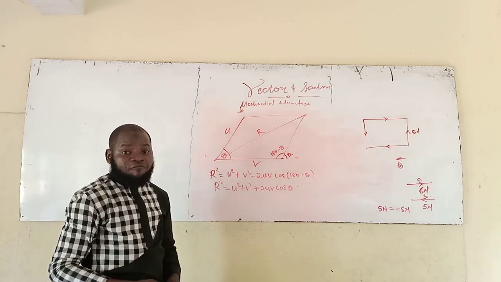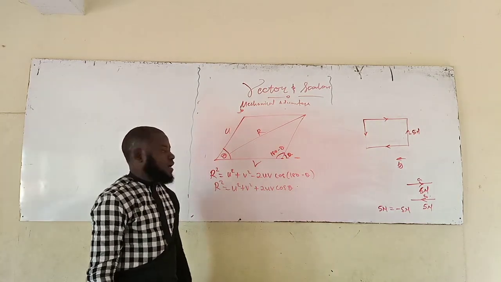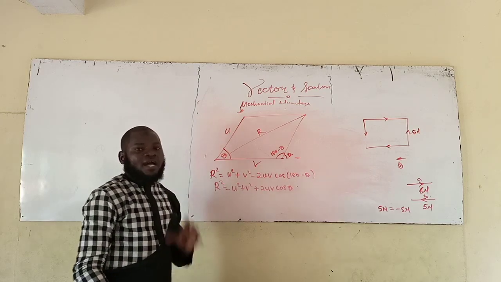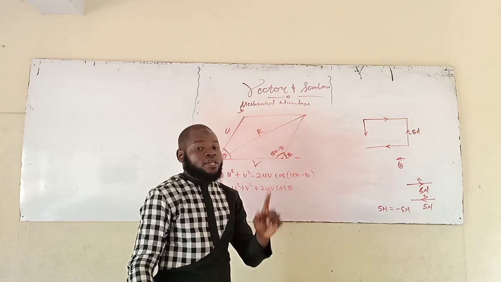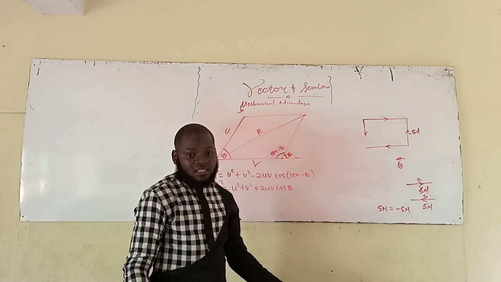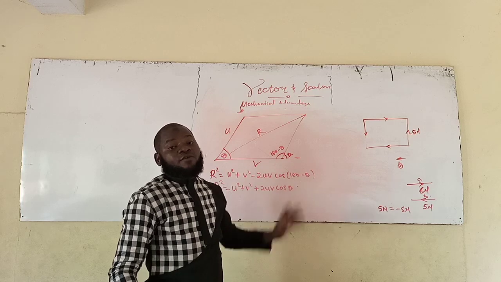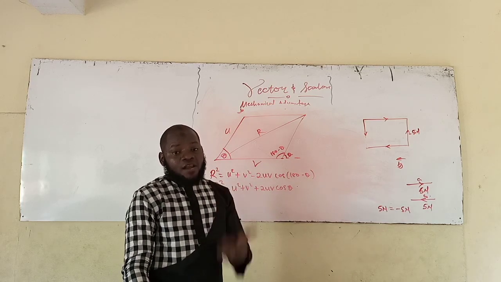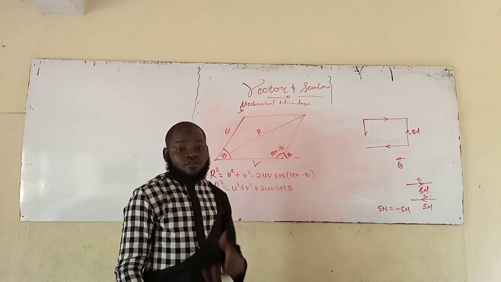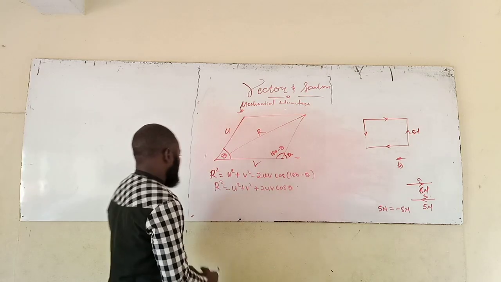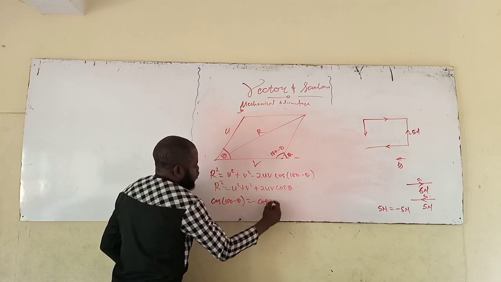Now, I explained this in that video, but for the sake of those who actually want to know why this one becomes plus and why it is theta now, it's because of cos 180 minus theta. If theta is an acute angle, those angles greater than 60 or equal to 60 but less than 90 degrees, anything that makes theta less than 90 degrees, the value of 180 minus theta will be greater than 90 degrees. And if the value of the angle is greater than 90 degrees and not up to 360 degrees, then cos is going to be negative. Therefore, I will have that cos of 180 minus theta is negative cos of theta.